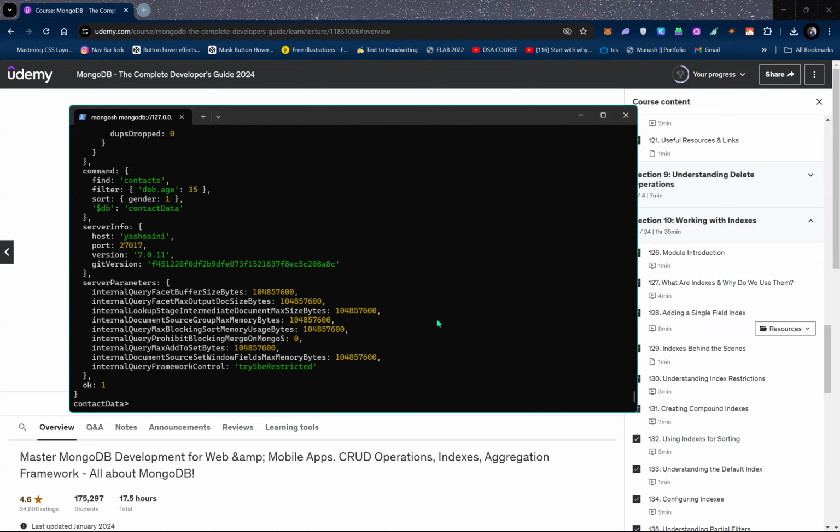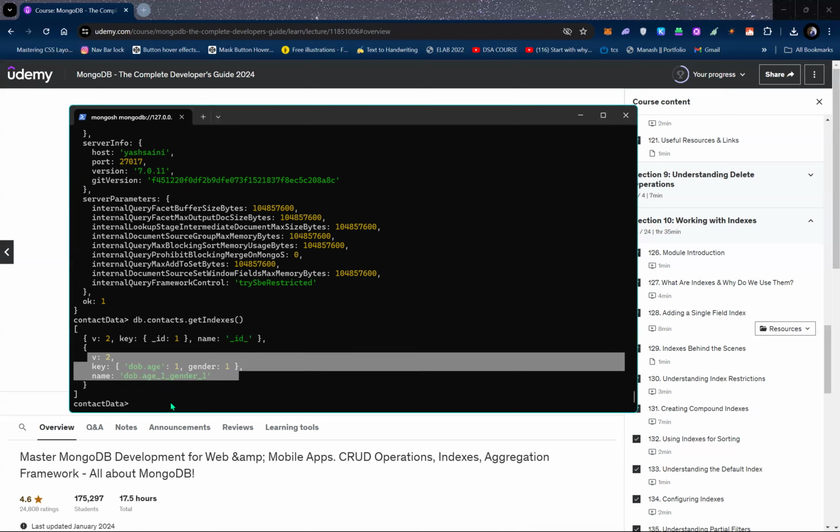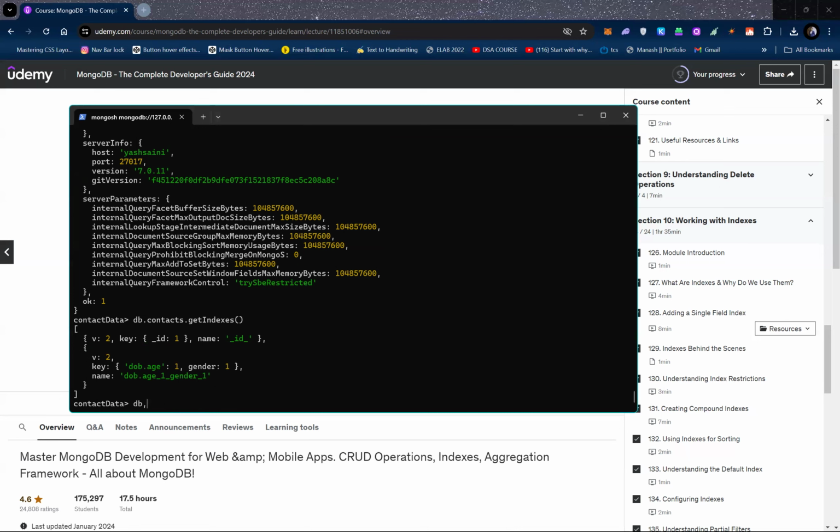So db dot first we will run this command, which is used to reveal the indexes that are there in the database. So this is the default index that is already present, and this is the index that we created. So we have to drop this index.